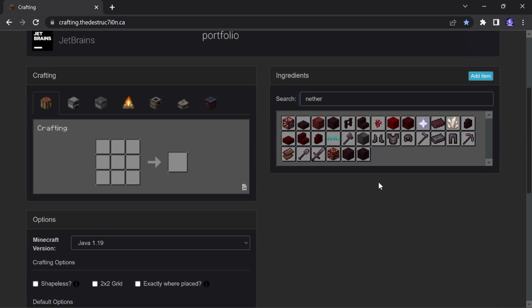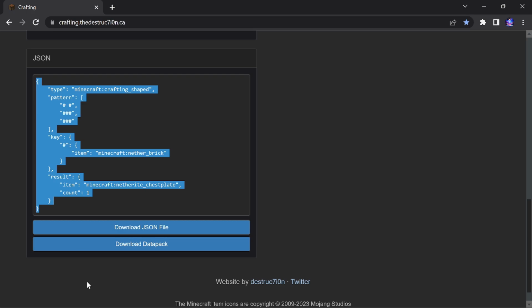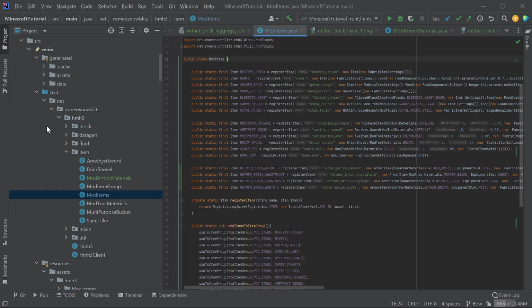Let's get ourselves some nether bricks. This one's going to take a little bit because we have to make 4. And then we have to make advancements for each recipe. So we're going to do this. And then we've got our helmet. Actually, why don't we start? I like to start with the most amount of items first, because when I use this, I can just delete the items. So let's grab Control C.